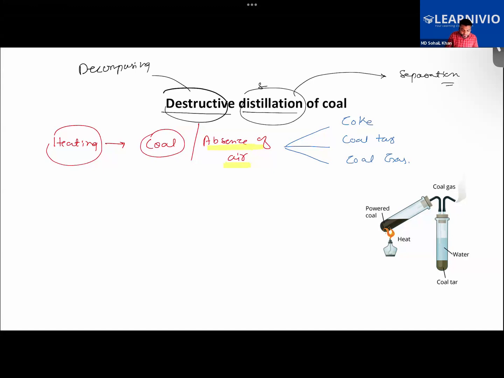Okay, we're decomposing it into these three different substances. First, coal has been placed into this airtight container, let's say an airtight tube. It is strongly heated at high temperature without oxygen or air. Since no air is present, coal does not combust, it does not burn, but decomposes chemically. Then different products are separated through pipes and chambers here.